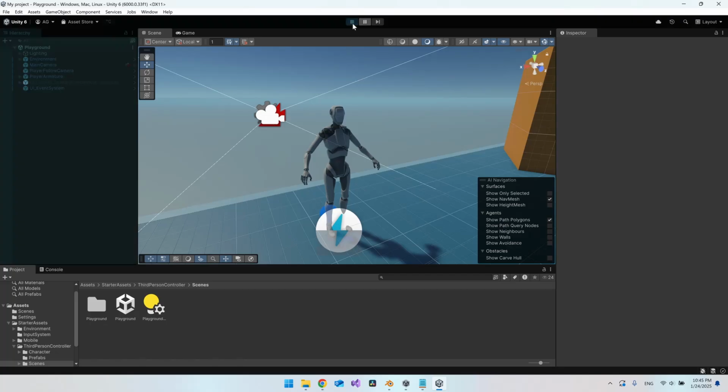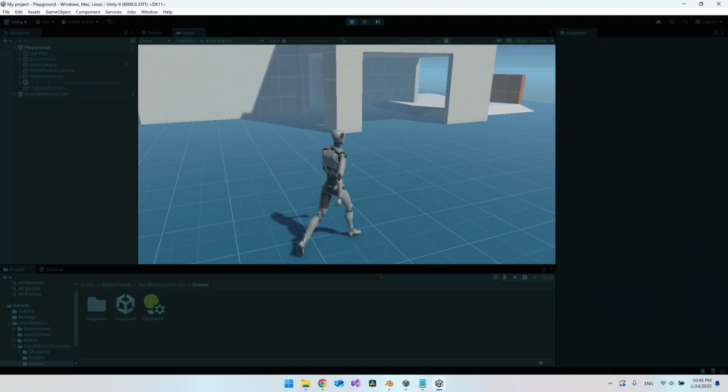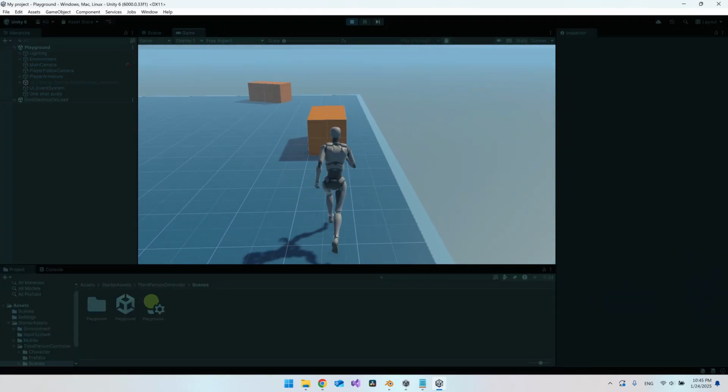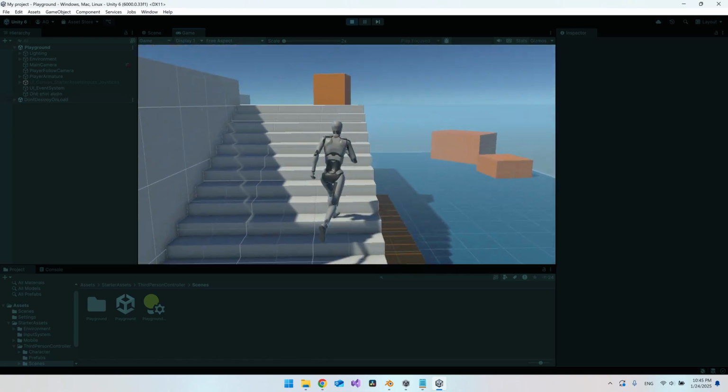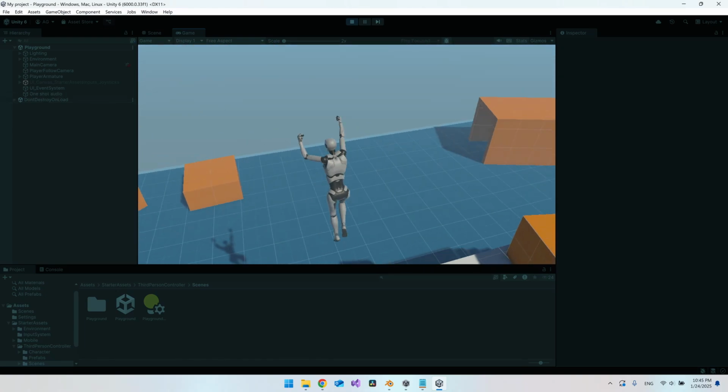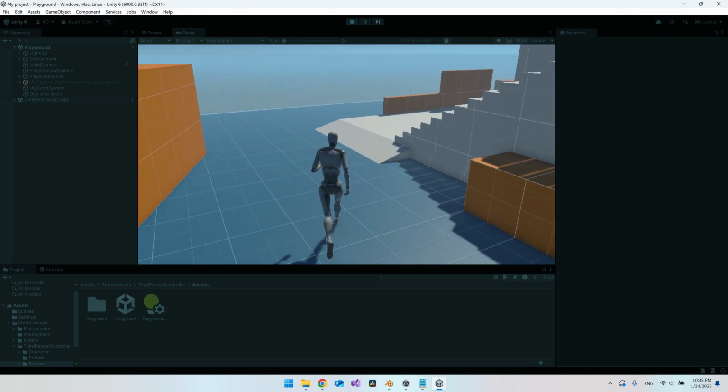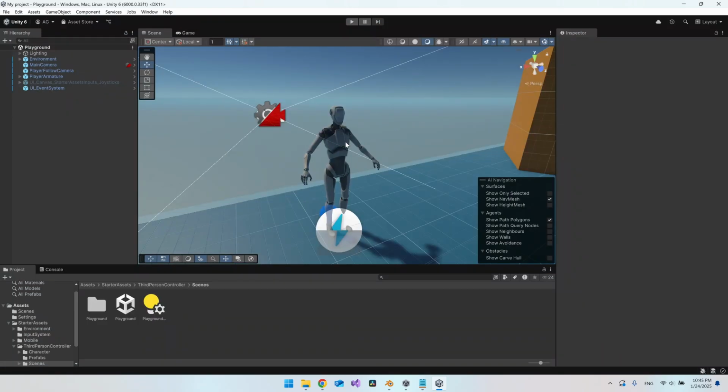We can go and test it here, say play, and now you can see we are inside the game, and he can walk, and if you hold shift he can run, and you can also jump on space, and else you can just run around in this third person game view. So this is the character we want to go and replace with our own AI model.